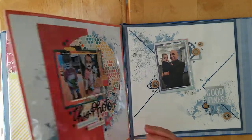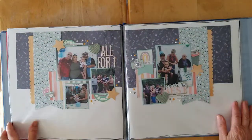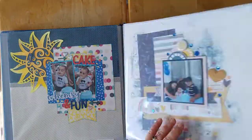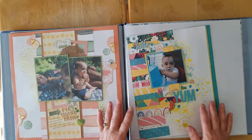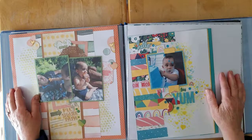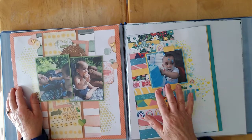So there you go. Those are the 2 albums. I'm really, really anxious. I'm going to be giving this to Gwen next week. It's her birthday. She's very excited. I had a ball doing this. It's really fun to do this type of project, to spread the scrapbooking to people who are not scrapbookers.